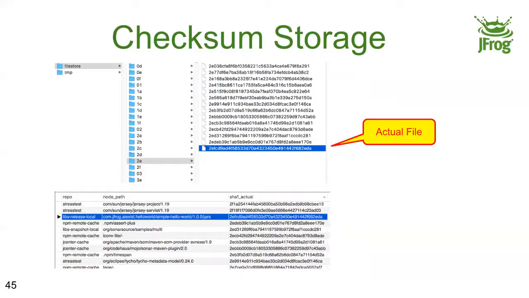Now, let me give you an example, right? Say you are uploading a Docker image, for example, or any artifact. Artifactory will calculate the checksum, store the Docker image, and store the checksum into the database. Now, another teammate is uploading the same Docker image. Now we know Docker images can be big in size, right? 1 gig, 2 gigs are normal for Docker images.